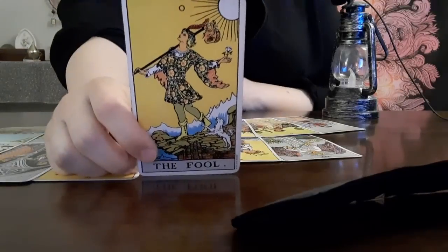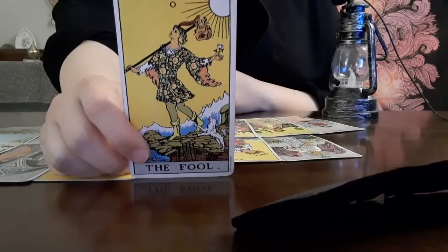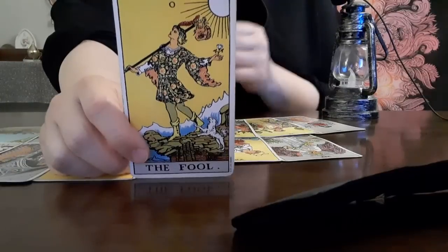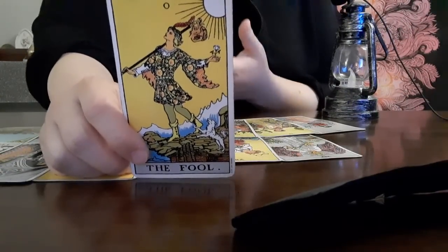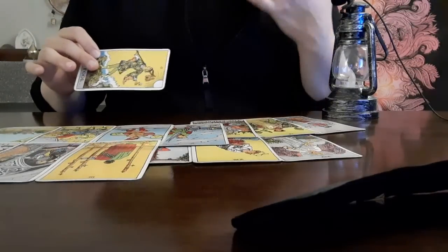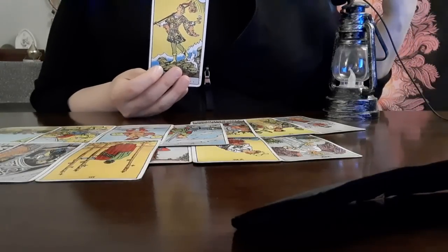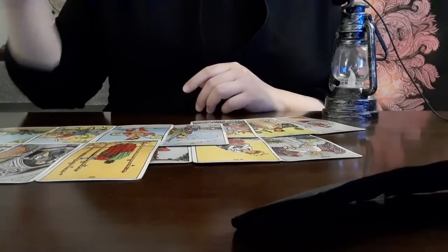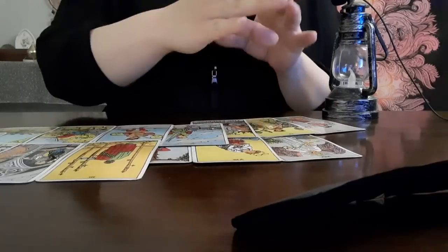Yeah, holy crap. You have the Fool. Okay, so I just mentioned starting fresh and setting a new tone entirely. This is you. You are going to be the ones to set a fresh example, perspective, and energy for everyone involved. So whether you have kids or just people in your family who are existing now, friends, just whoever it might be, you are going to be the one to set a wonderful example of light and love by just healing yourself.